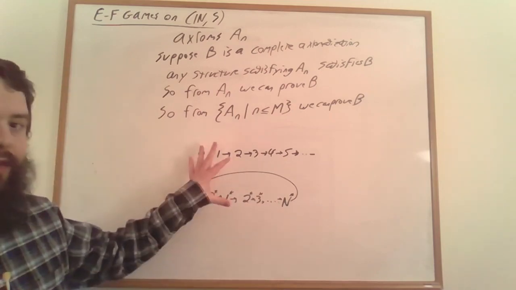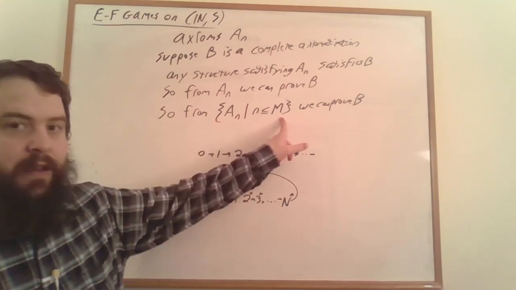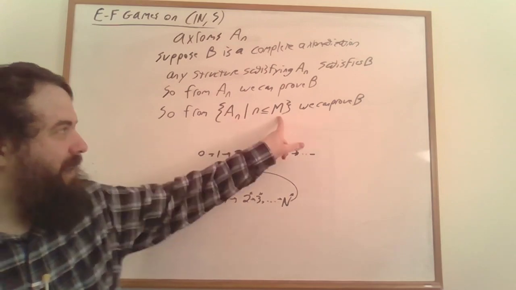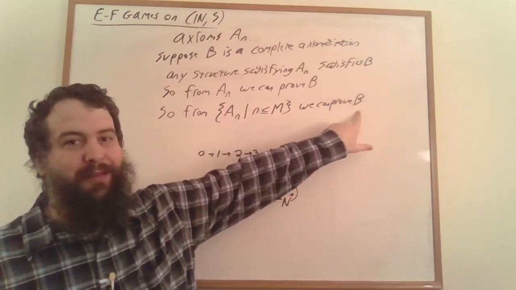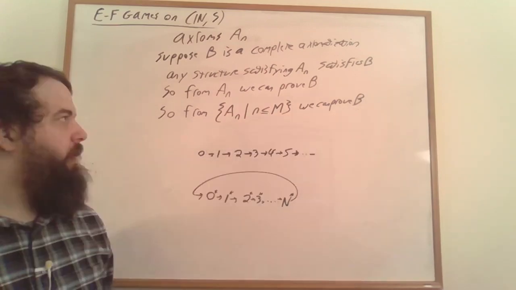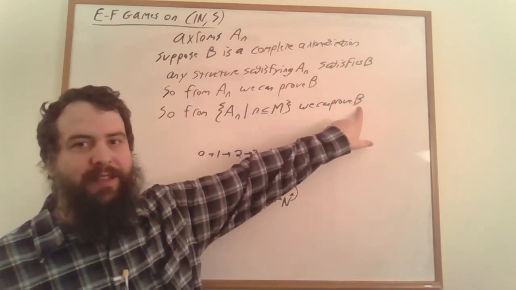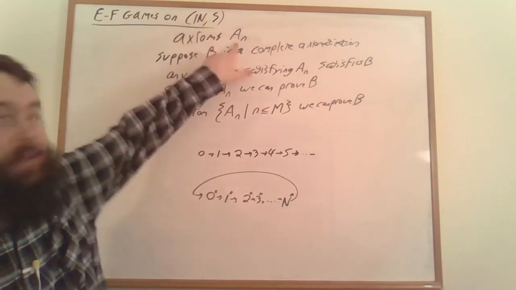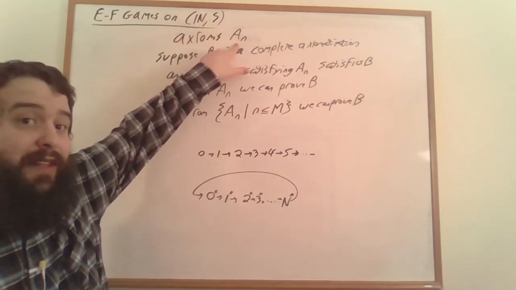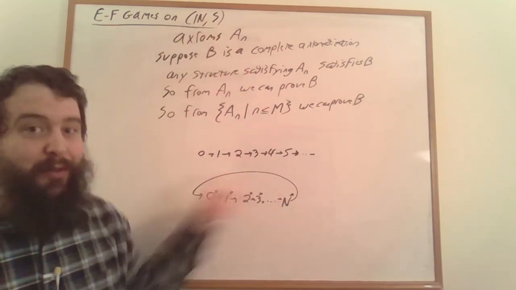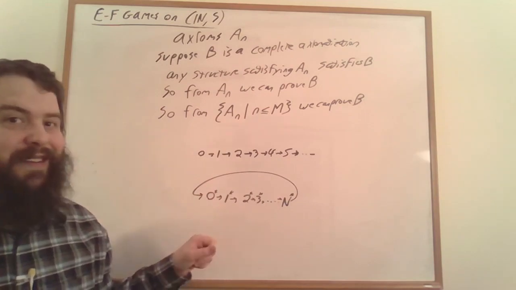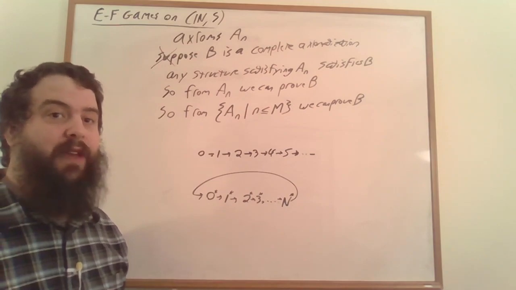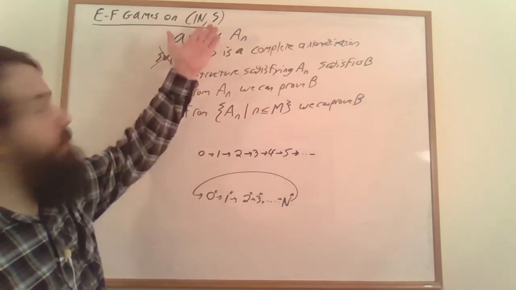So we have this structure that satisfies this, and your claim was that from this we can prove B, we can prove our axiomatization. Well, if this was genuinely an axiomatization, then it would prove all of the facts that are true of this original structure, including all of the axioms, including the one that says that there's no loop of this particular size. So we have a contradiction. We cannot have a finite set of axioms that axiomatize this particular structure here.